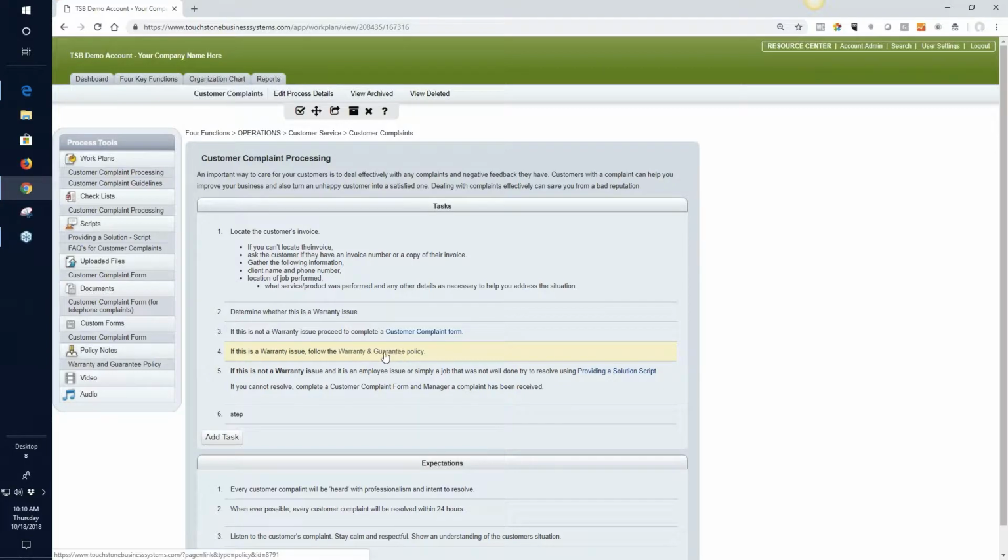That's a policy note, which is right down here. If it's not a warranty issue and it's an employee issue, simply a job that wasn't done well, try resolving it using the providing a solution script. So this script right here is this one right here. This is kind of how scripts interact with work plans.